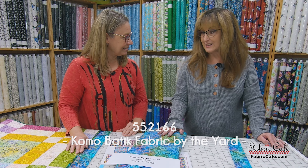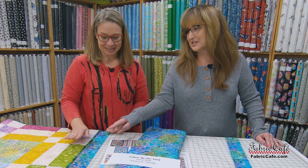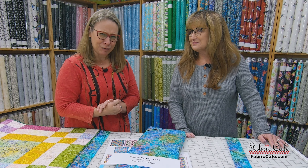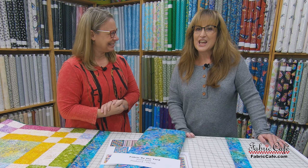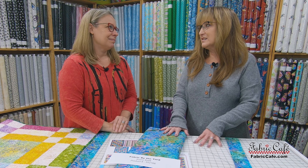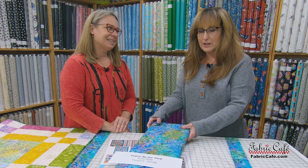I think that's great. I have actually made this quilt too — I need to bring it and show you. Oh, that would be awesome, I'd love to see it. It turned out great, I love it. And you guys out there, if you've made any of our quilts, post them so that we can see and let us know if you put an extra border on it. Borders, backings, bindings would really be a great topic for a video. Actually, you need to stay tuned because we have one coming up!